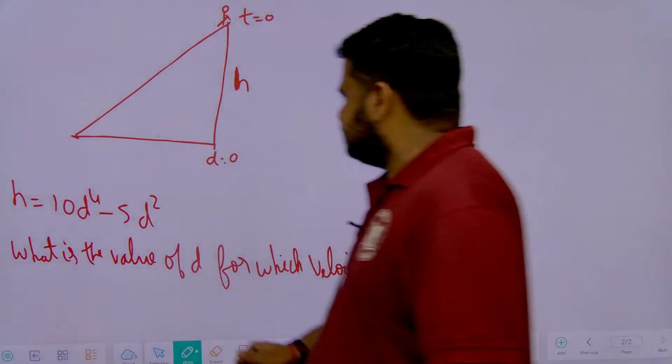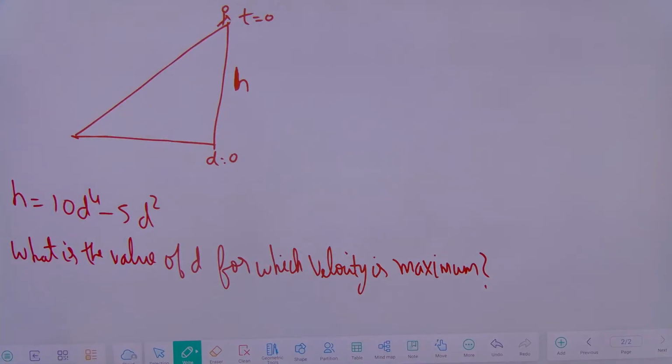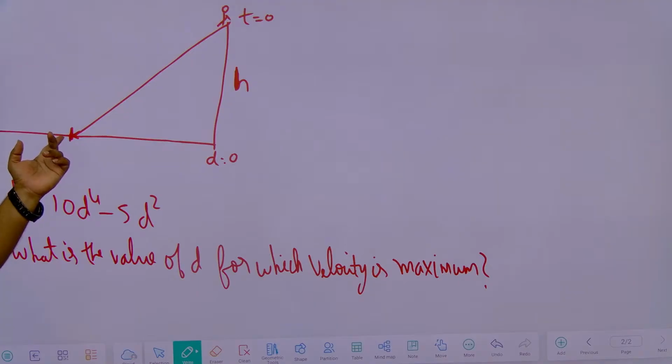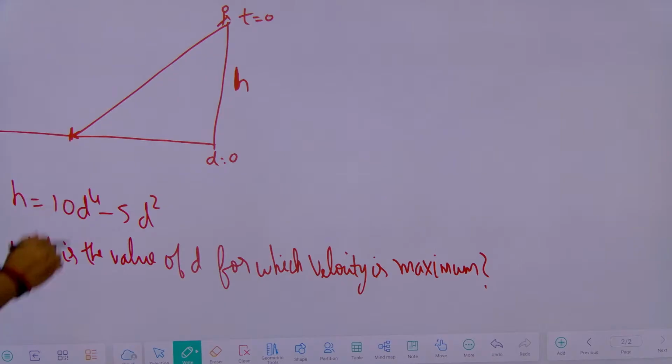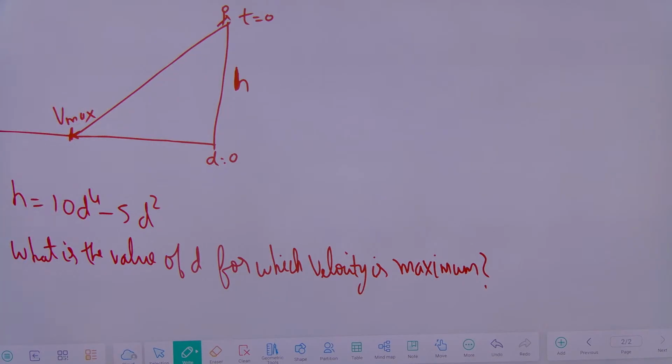So here you see, the person is cycling and coming down without pedaling. Velocity will be maximum at this point, and he will go down fast like this. If you are pedaling, you can accelerate here also, and if you stop pedaling here, it will become less. But I am talking about without pedaling. If he is coming down, he will gain maximum velocity here. So this will be Vmax.